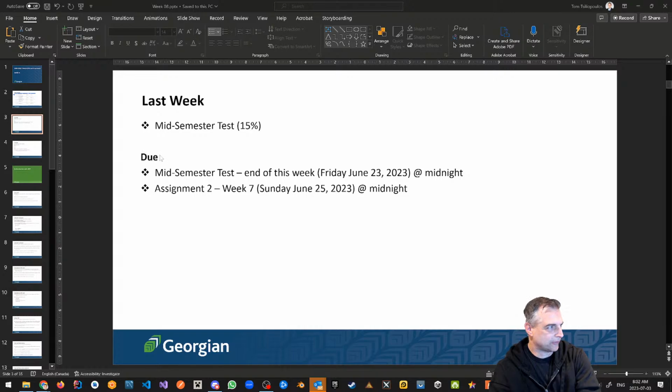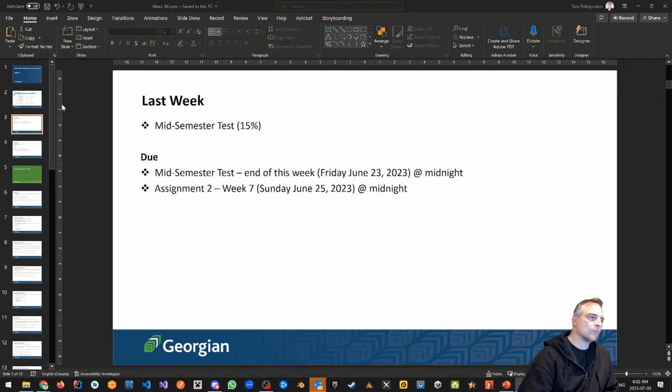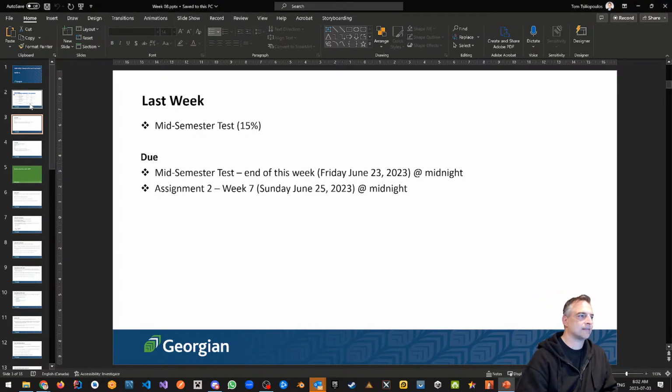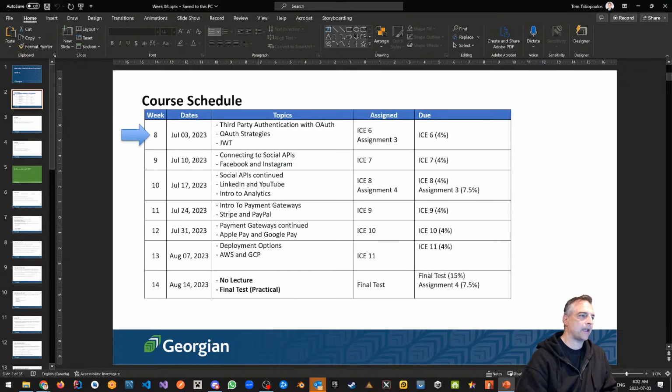So we're just talking about what we've done so far, which was we're sitting at week 8 of our semester. Again, this is where we were. And over the coming weeks, we have a couple of things to do. How to connect to a social API, how to connect to an API in general with some kind of interface, okay? Because your assignment 3 is going to be APIs with interfaces. How do we do that, right? So that's what's coming up.